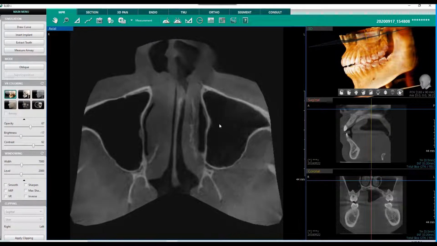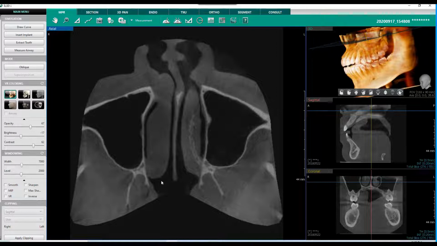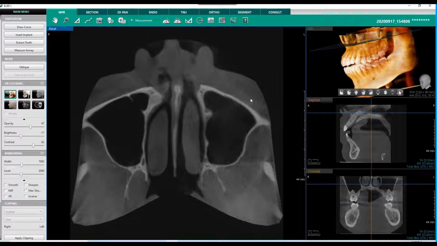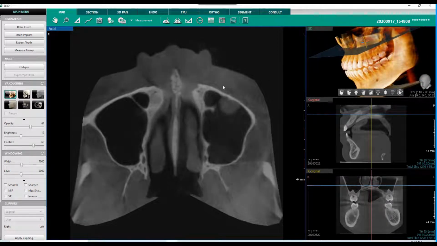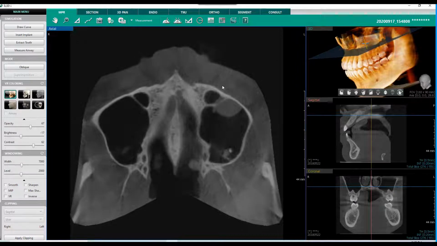So we can see our maxillary sinus here looks clear on the right side and on the left. We can look through our septum, also through our nasal concha. Looking here at the wing of the sphenoid, keep scrolling down inferior, and as I'm doing this, I'm looking over off to the right to note my 3D slice going down inferior. Now if we stop right here, we can look in our left maxillary sinus. We do have something in the nasal cavity here. So this could be some sort of mucus retention cyst, but this would be something to note when we are going through our data set through here.